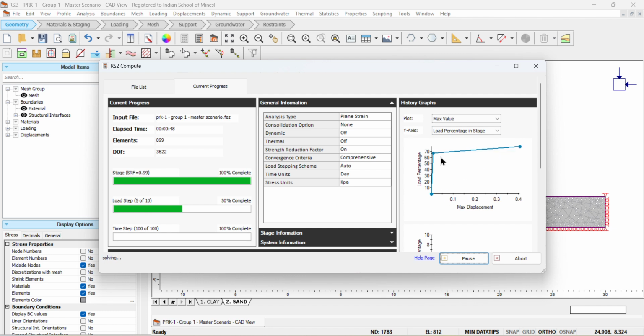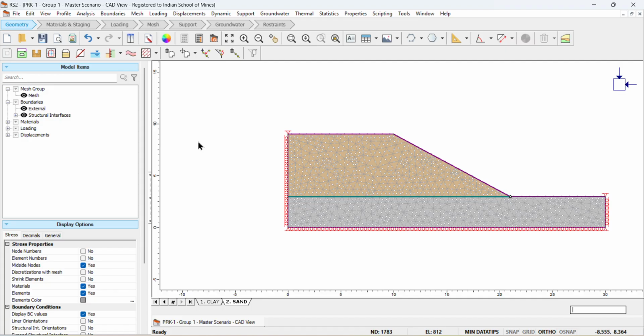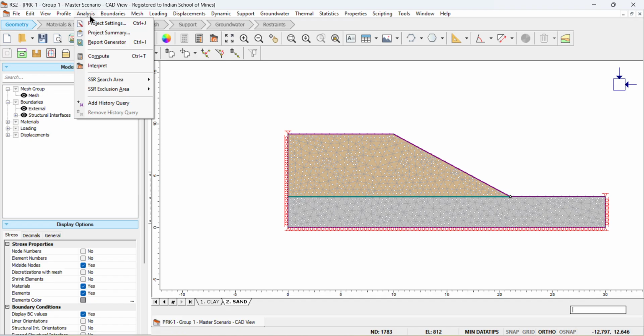Strength reduction factors. These increase the strength from 0.1 to 1. Okay, done. Analysis done. So now ready to interpret. Then click on analysis. Here you can observe the last one, after the compute, you can see interpret.